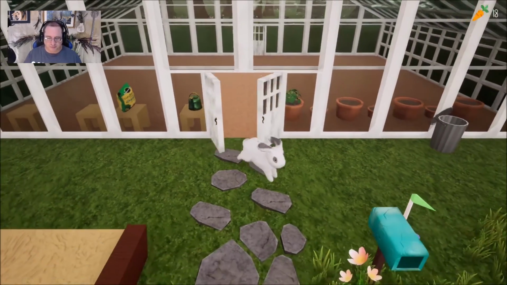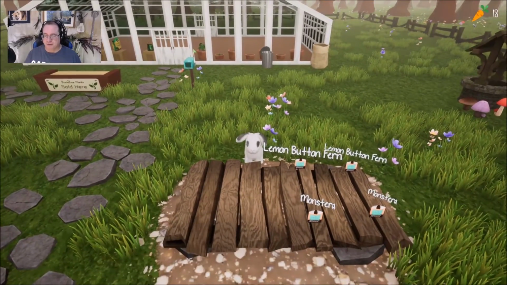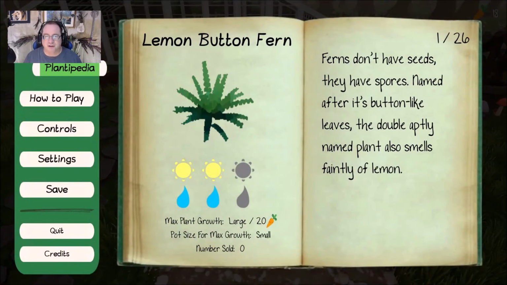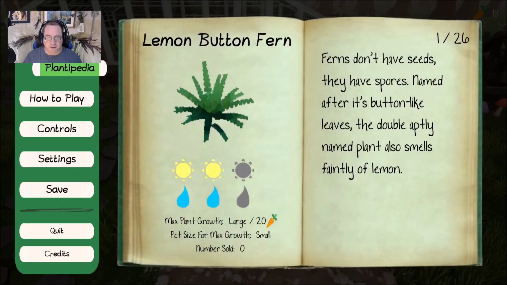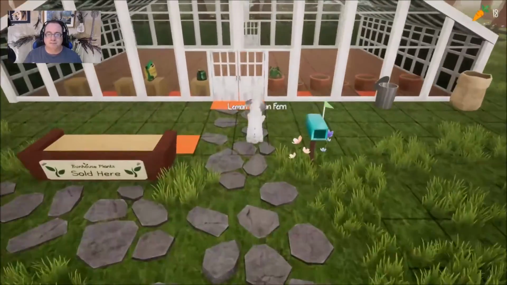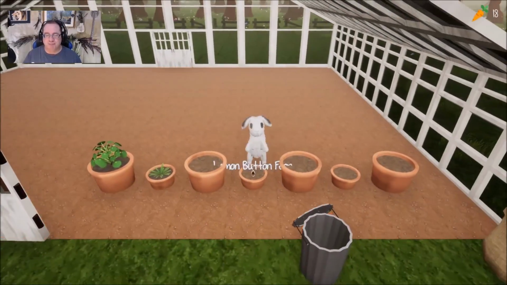Okay, hold on. Now let's see. We have lemon fern and monstera. Let me remind myself here. Okay, I need to put the lemon button fern in the small pots, and the monstera in the medium pots. Okay, so lemon button fern. You come on over here and go boop.